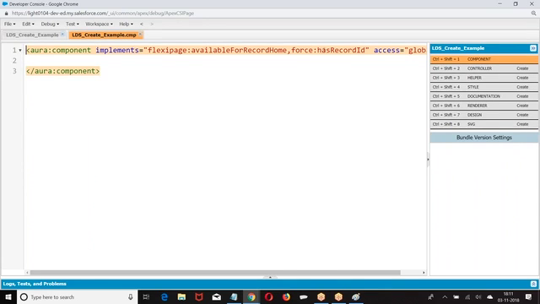Let's see: available for record page, has record ID, access equal to global. At the time of creating a component, I told it available for record home page.